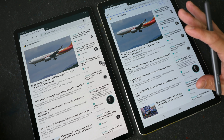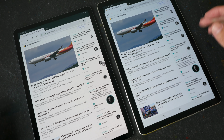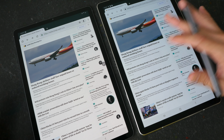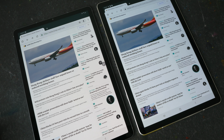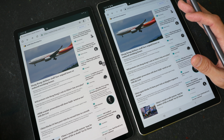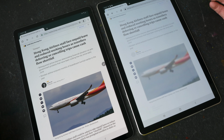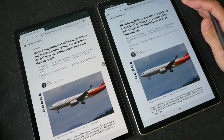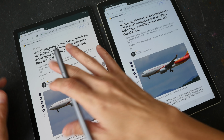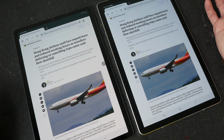So in terms of design, the Tab S4 is slightly wider and slightly taller and slightly thicker, but other than that, they look kind of similar. So for web browsing purposes and also watching videos, I don't think you're going to notice anything different. Maybe the web pages load faster here, slower there, but it's not really slow. I don't game on Android tablets, so I cannot tell you how good this new tablet is for gaming. As for benchmarks, you can find those numbers online very easily.